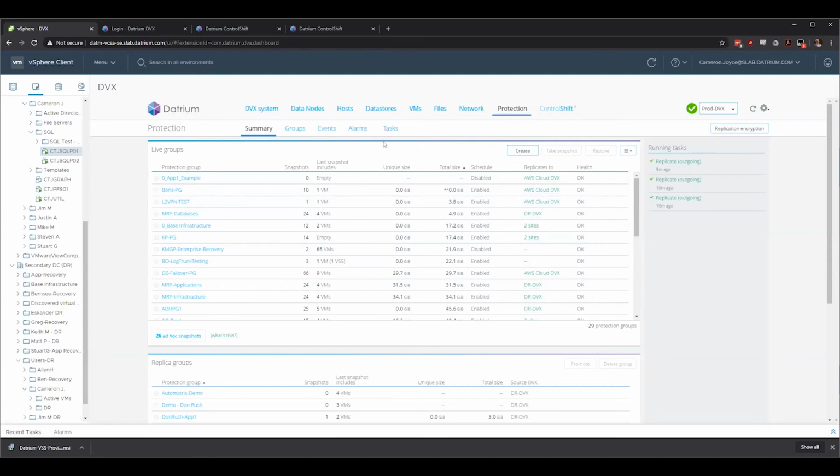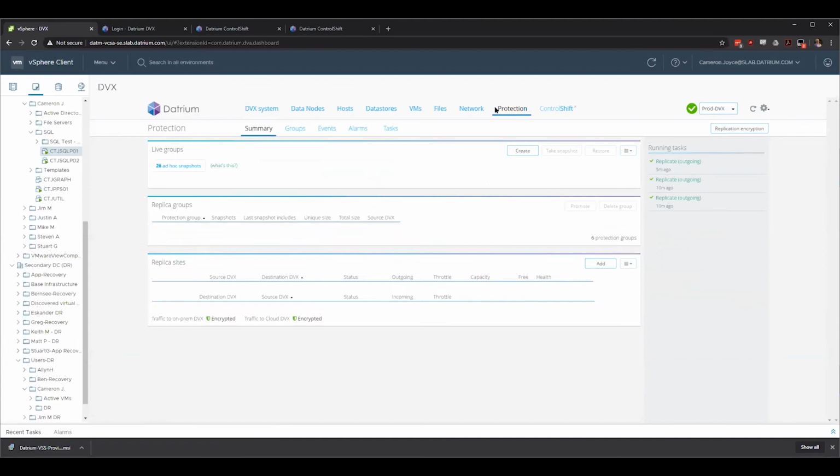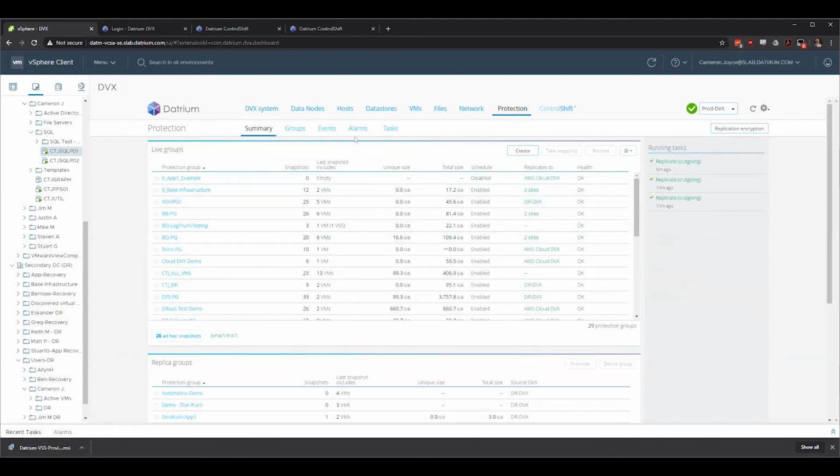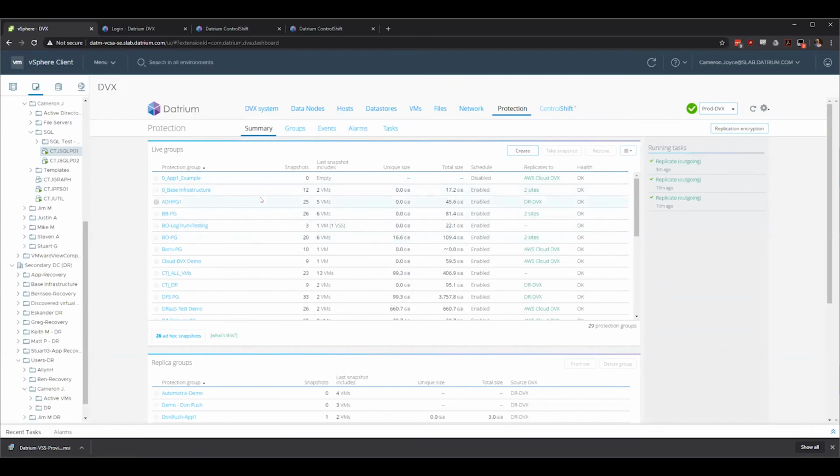In my case, when I was working at Altair, the way that I usually did it was I just logged into DVX every morning just to do an overall status check. If there was an issue with a PG, there'd be a little triangle on the protection group tab, and I'd come take a look at it, usually go to the alerts tab and figure out what the problem was. The individual protection group will have a little exclamation on it, so I can figure out exactly which protection group was having an issue. It makes it pretty easy through the GUI. But again, not everything that you guys do we expect to happen through the GUI. So that's where enabling the alerts through the CLI can be very helpful.